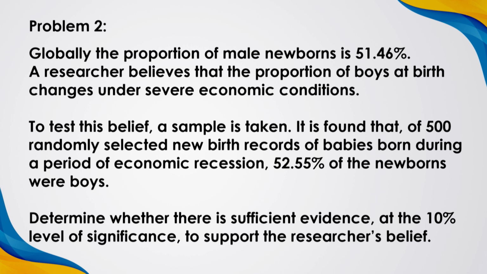Problem number 2. Globally, the proportion of male newborns is 51.46%. A researcher believes that the proportion of boys at birth changes under severe economic conditions. To test his belief, a sample is taken. It is found that of 500 randomly selected new birth records of babies born during a period of economic recession, 52.55% of the newborns were boys. Determine whether there is sufficient evidence at the 10% level of significance to support the researcher's belief.